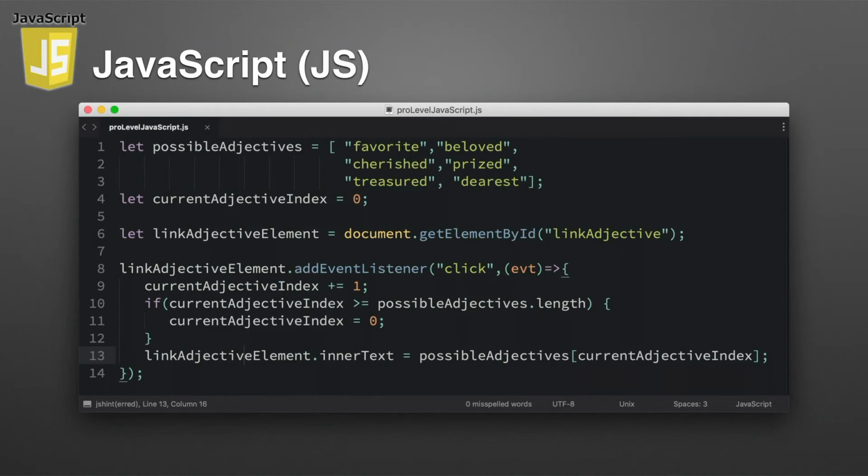And you could define this somewhere else. I've just written it all out here to make it easy for us to see. But whenever it's clicked, this is going to happen, whatever's in here. Okay? So what am I going to do in here? First thing I'm going to do is take that index variable, 0 right now when we start, and whatever it is, I'm going to add 1 to it. So I'm just counting, right? Each time I click, I add 1.